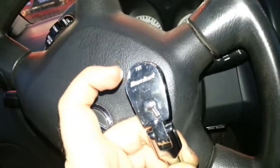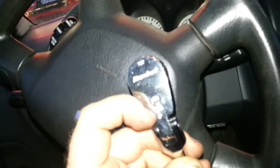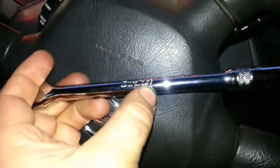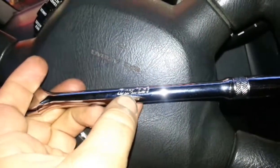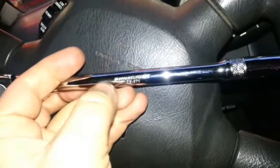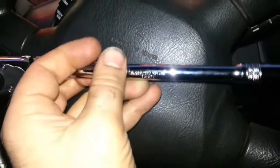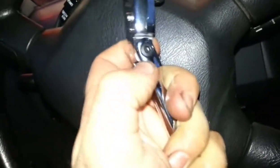My old one, you might have noticed, didn't have the 72T or 5 degrees on it anymore. I'm not sure how I wore that off. They changed it from saying Duralast big to small. And they moved the part number real small down to the back with a guaranteed for life. They also changed this annoying torque spit to an Allen key, which I personally feel like it's an improvement.